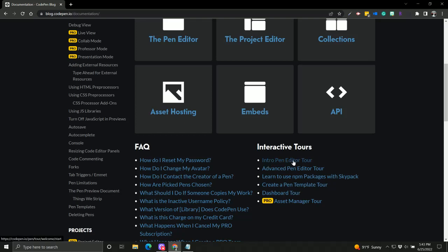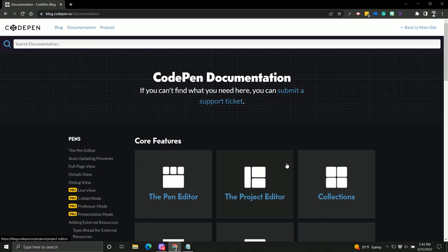That's going to walk you back through that hello world pin that they create, give you an example in HTML, give you an example in CSS, as well as JavaScript. But in this case, we'll go through creating our pins together. So I'm going to go back to the main site.